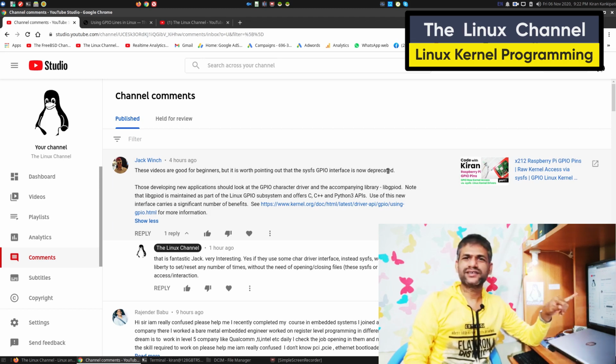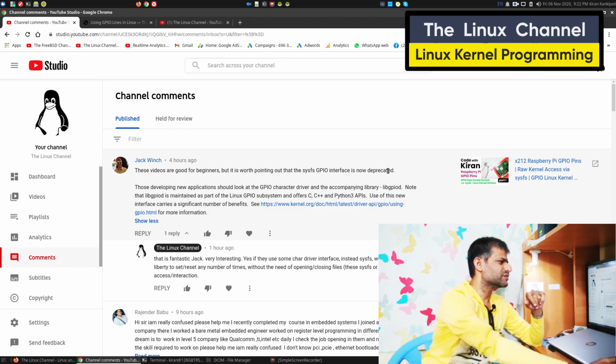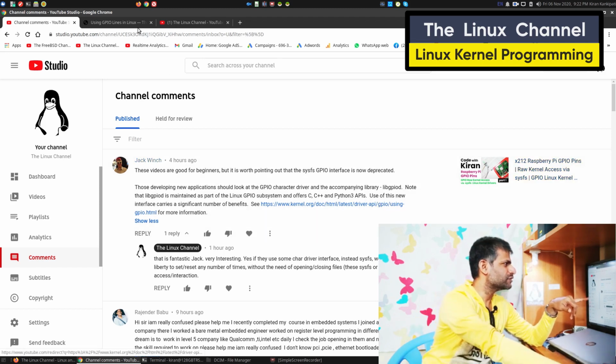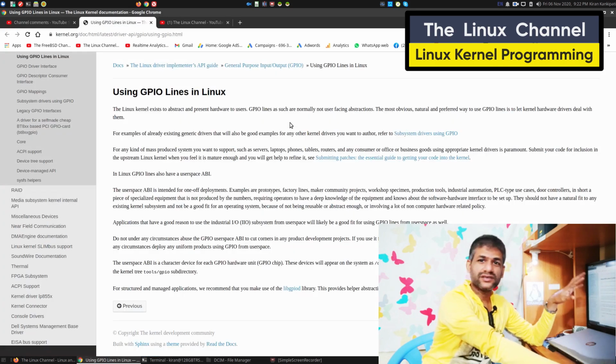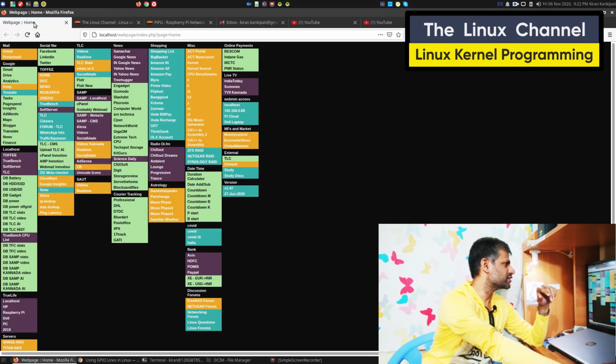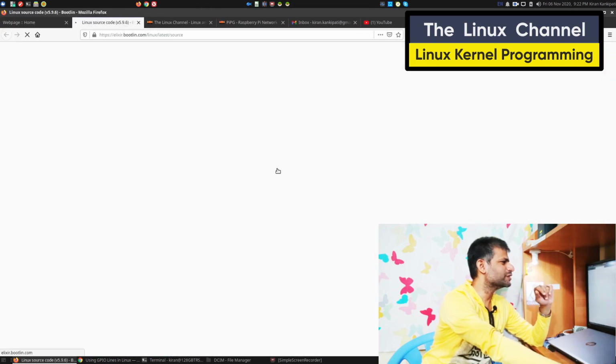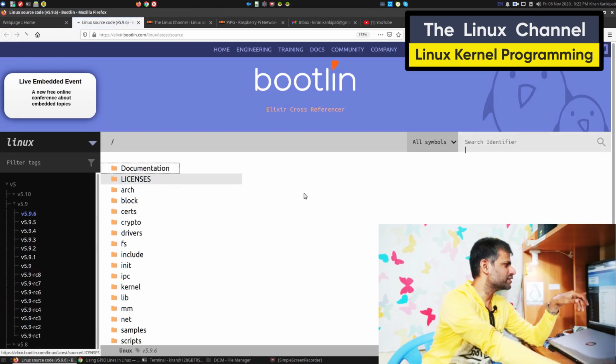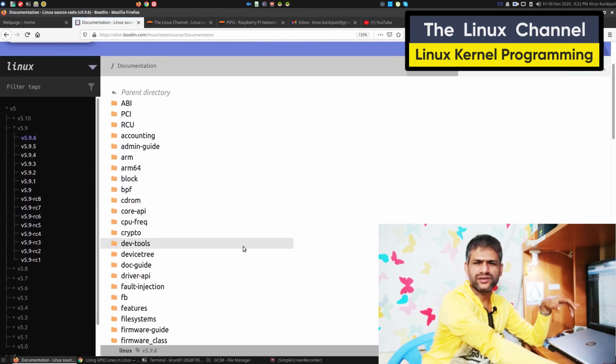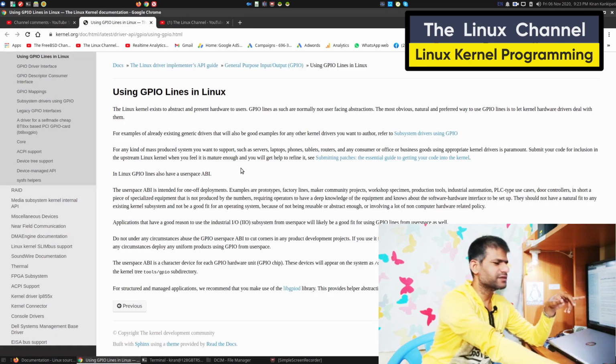So he's saying that it is getting deprecated, and he also points to an interesting link from kernel.org. It is a part of the official kernel.org documentation. So you should be able to find the same thing even in the kernel source as well. Many don't know, if you access the kernel source, you go inside and you should find it in the Documentation folder. So somewhere you will be finding the same documentation. That's the link he pointed out, and it lists a few aspects.